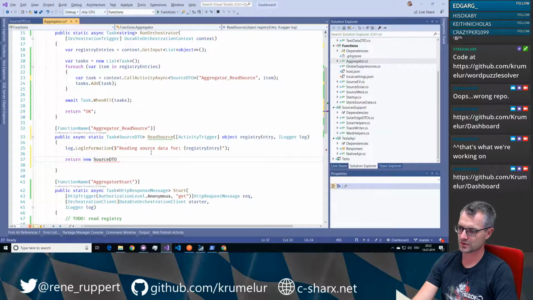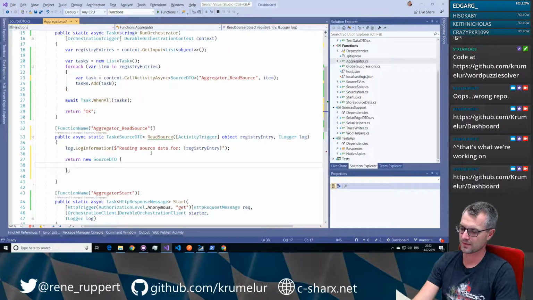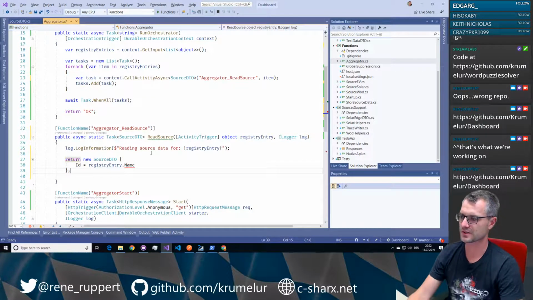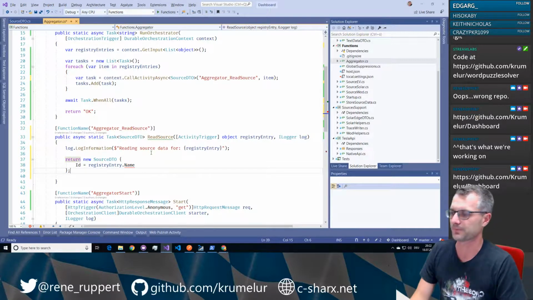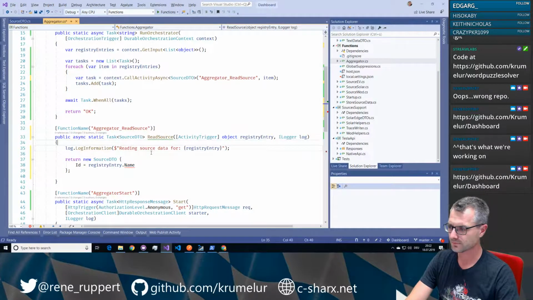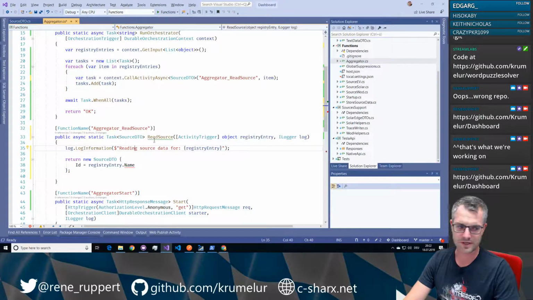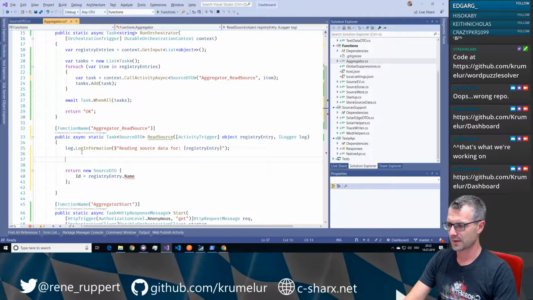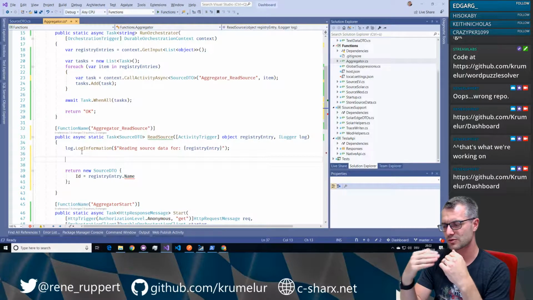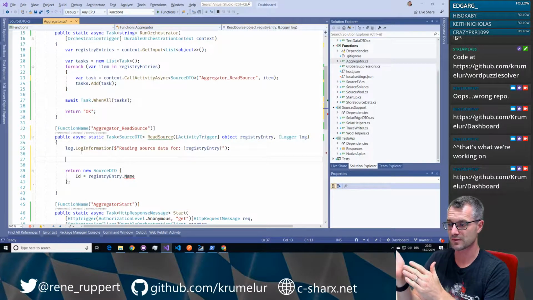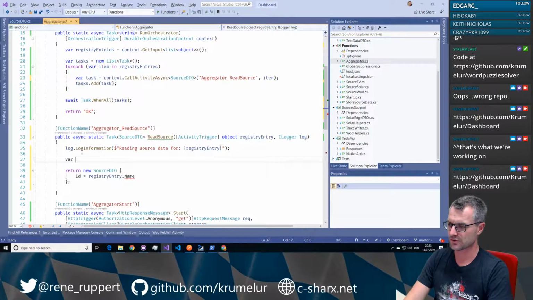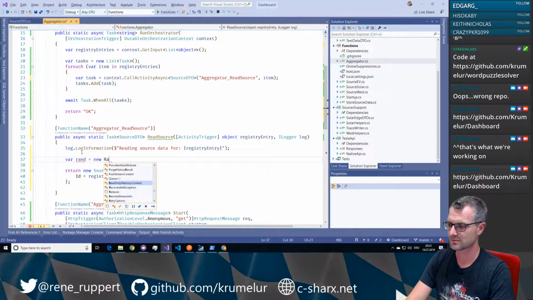So let's return a source DTO with some ID, and I'm just going to use the registry entry, which eventually will have a name. We haven't defined that yet, but I suppose it's going to contain that. So that's what we have to build. Now let's see if this method is complete here. Well, almost. It's still showing green squiggles here because we made it async, or I made it async. I'm guilty. And I want to simulate a bit that calling these sources may take longer for some of them, or maybe be fast for others. So let me just introduce a random delay here, so we simulate that behavior.